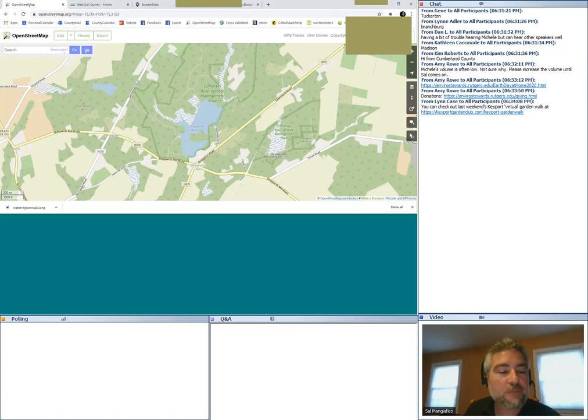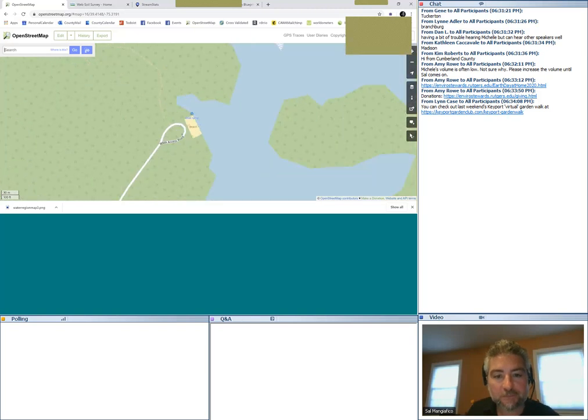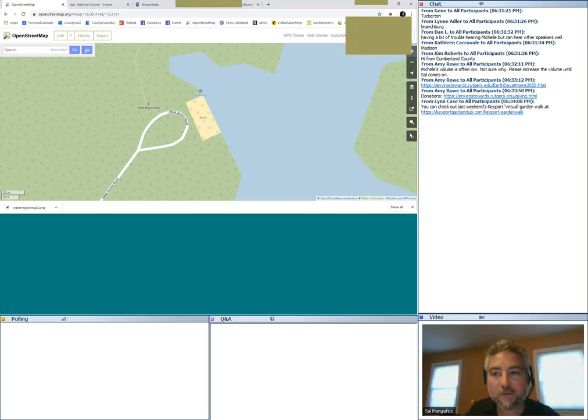So I just brought up the OpenStreetMap map, and this is an area, you can see this is part of the Cohansey River Wildlife Management Area. So that's a WMA, a state-owned public access area. And there's Shepherd's Mill Pond there. This is in Greenwich in Cumberland County. And if you can see these trails in here, I've added these myself. So I added, for example, this access road. We zoom in. There's a beach there. There's a boat ramp there.